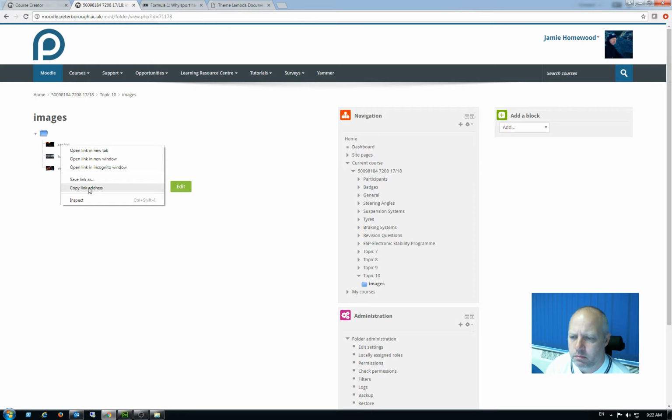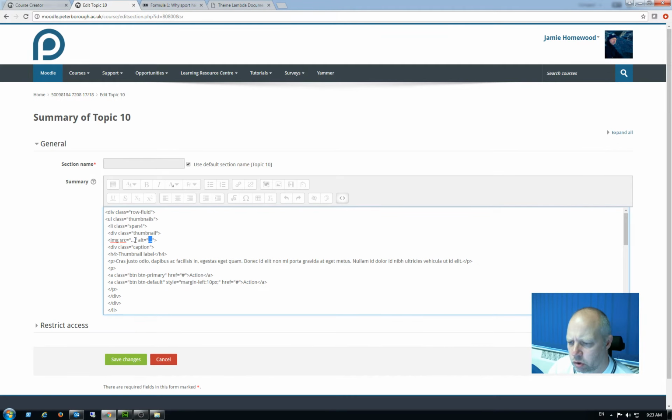Now, I haven't resized this picture, so it could go horribly wrong, but we'll find out. So what we do is take the 3 dots out of the equation. That's my source. In Moodle, you don't actually need that bit on the end. You can leave it in there, it's not going to do any harm. I just usually strip it out because that's just me. And then this is your alternate text.